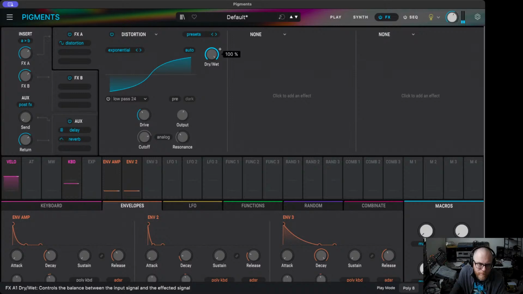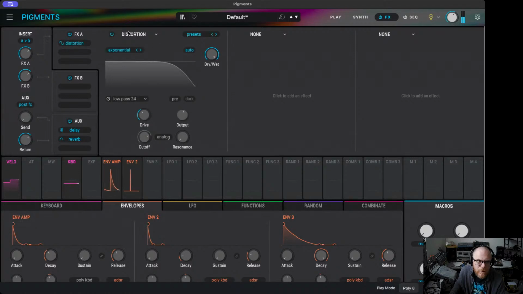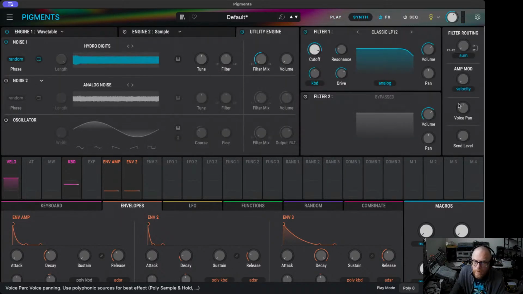We maybe also lose some low in there, but not as bad. We just need to drop the resonance. There you go, there's a good drive kick for you. Put the velocity at 50%.